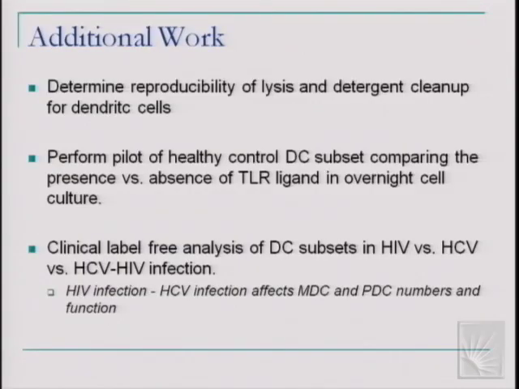And then finally, if this pilot works well, we want to take this to a clinical study utilizing label-free quantitation of the DC subsets in both HIV versus HCV and HCV and HIV coinfection, to see if the HCV infection affects MDC and PDC numbers and function. So monitoring the biological changes with the two different types of populations.